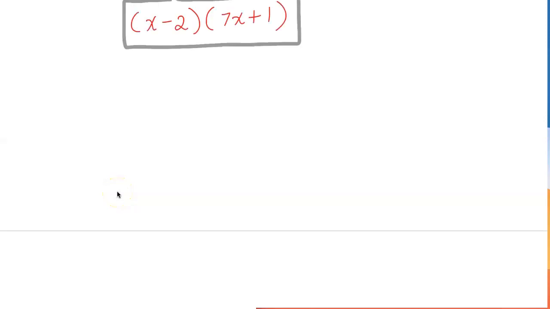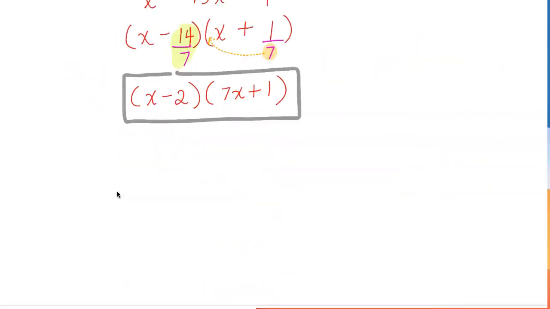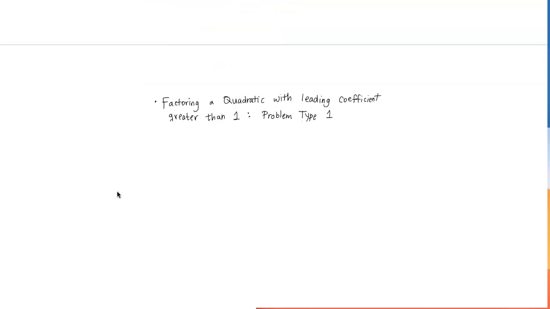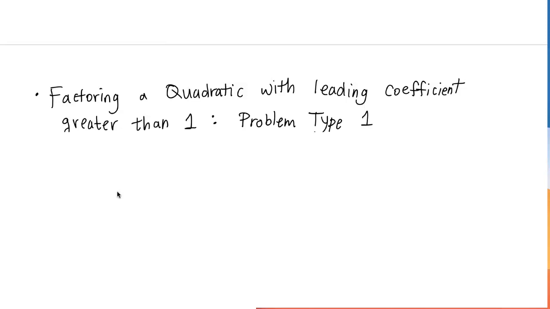Let's look at the same type of problem, type number 2. I'm tired of writing the title, so maybe I can just copy this. I'm being lazy, I know. I'll copy it over here, and then I'll call it problem type number 2 this time. Well, let me fix this to 2. Alrighty. So I wonder how the examples are going to be different.